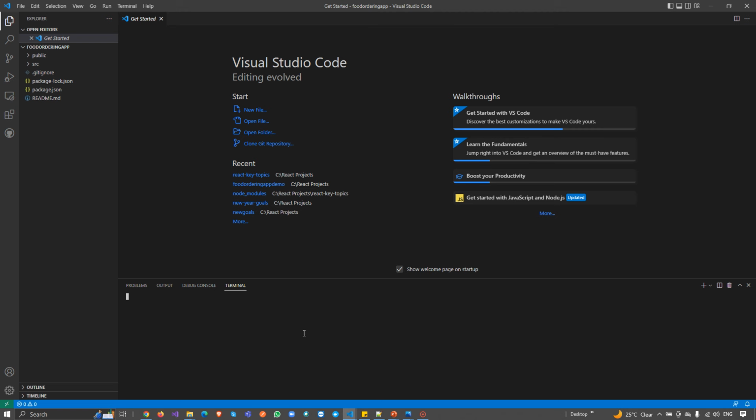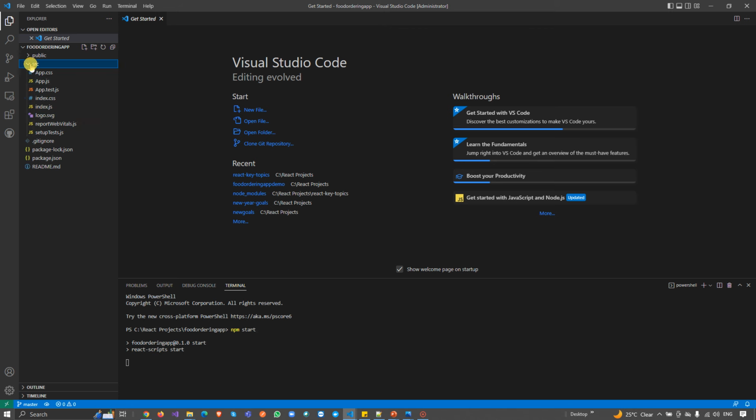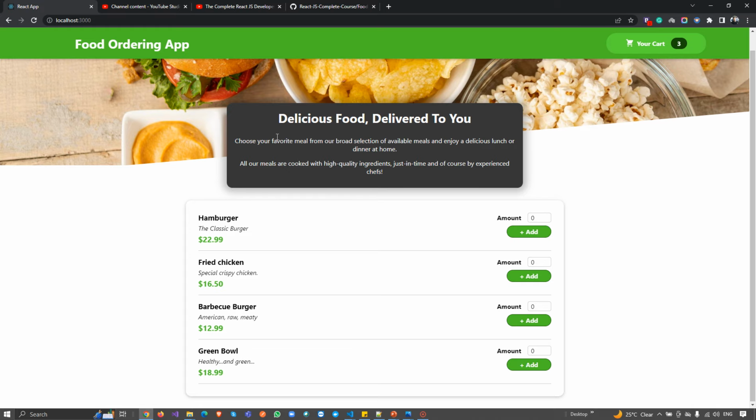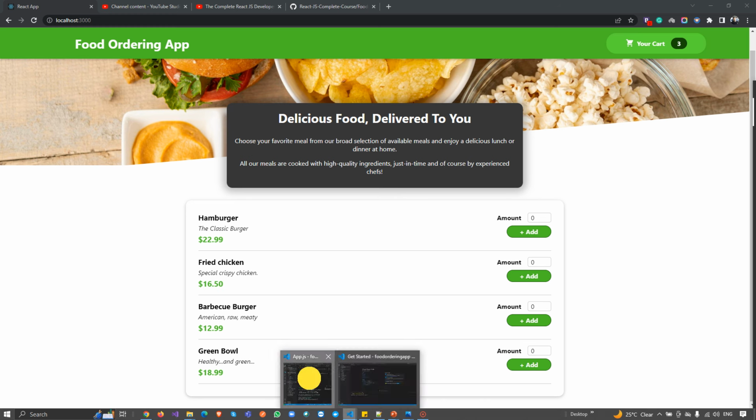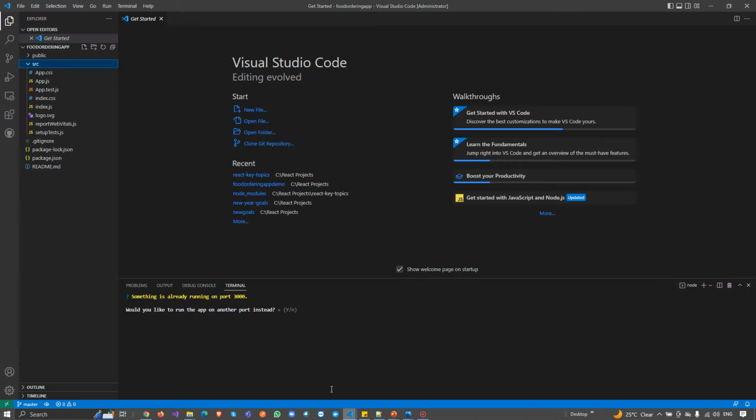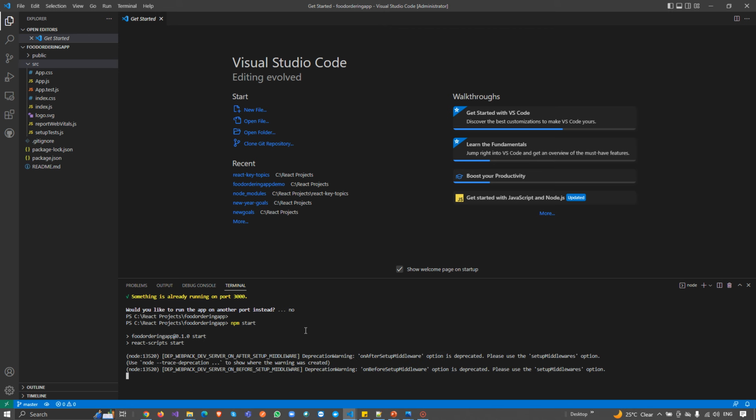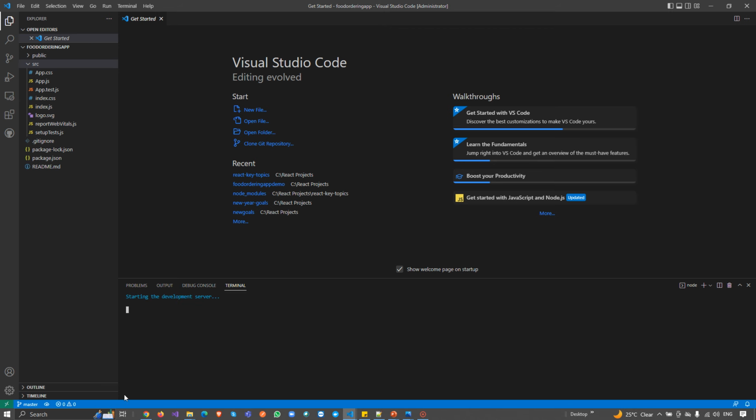So I'm going to run this project in the terminal. From the top, I run this. Now you can start it with npm start. This is the basic structure, but now I'm going to explain how we can actually create the same application like this. Actually, on port 3000 I'm already running one application, so I'm going to stop that and run my new application, the food ordering app. It is going to be exciting, and I'm going to show you.